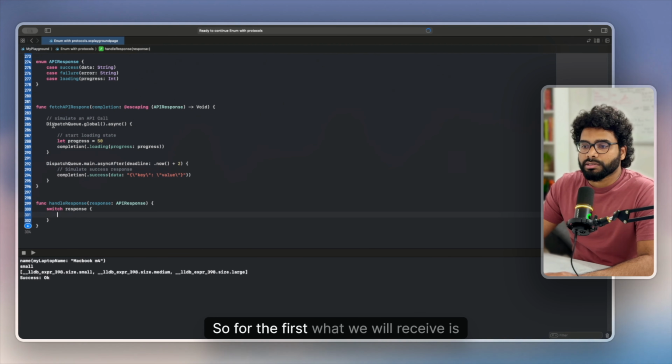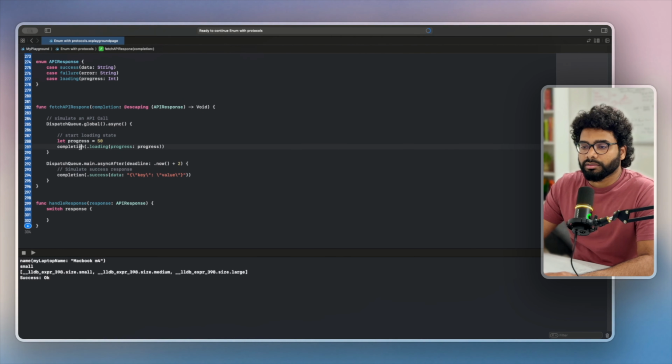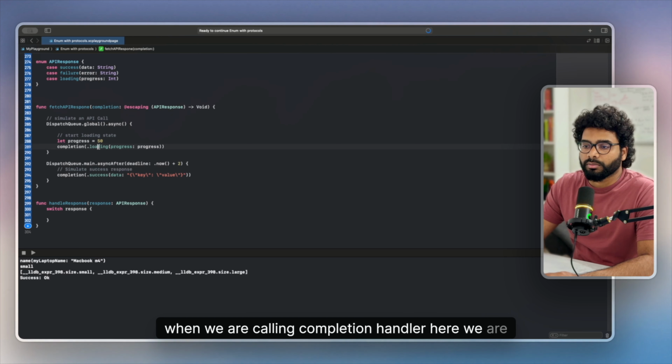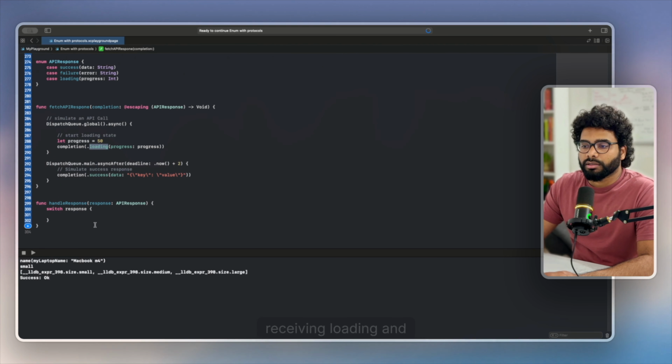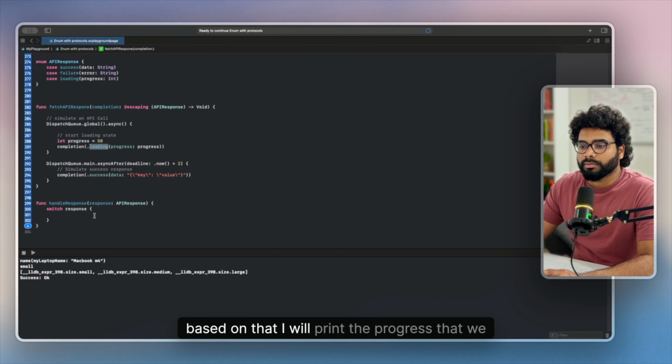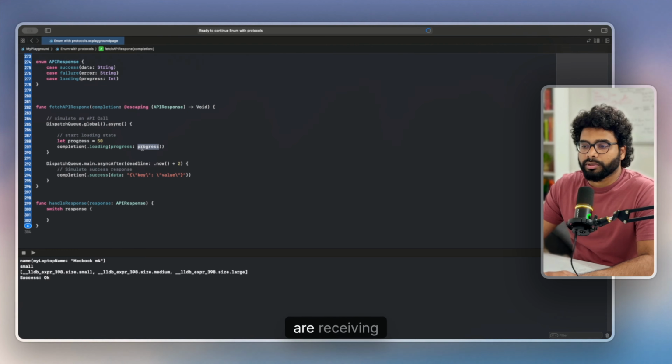For the first, when we call the completion handler here, we are receiving loading, and based on that, I will print the progress that we receive along with it.